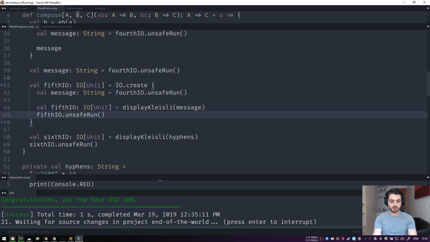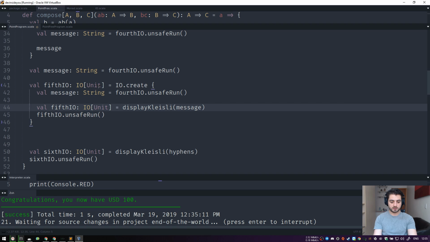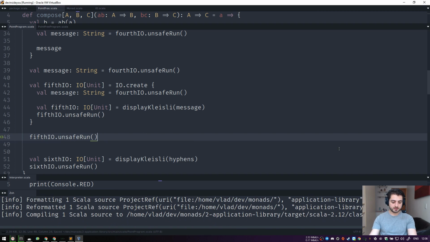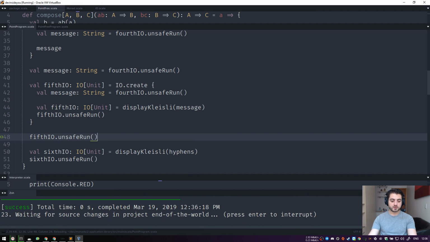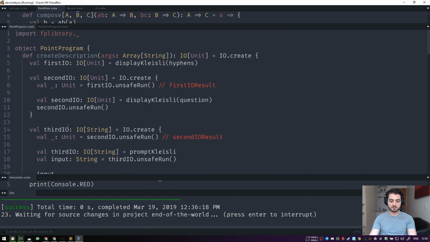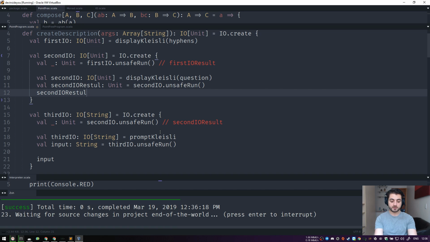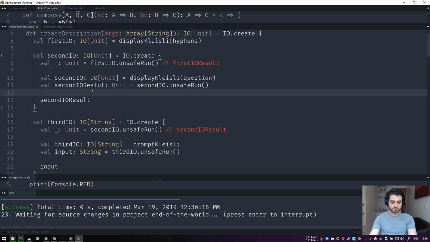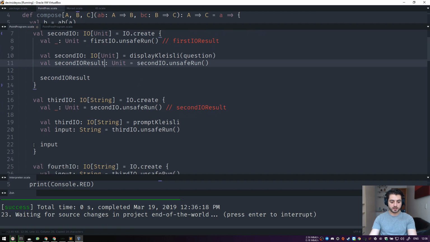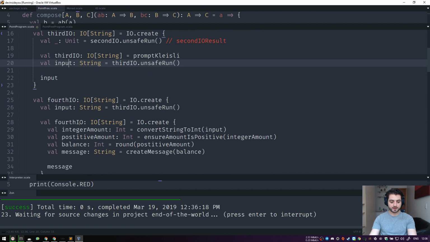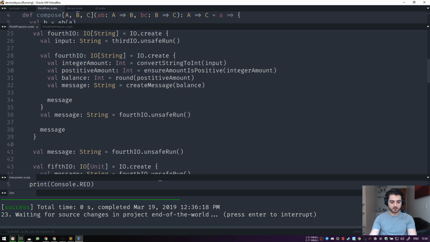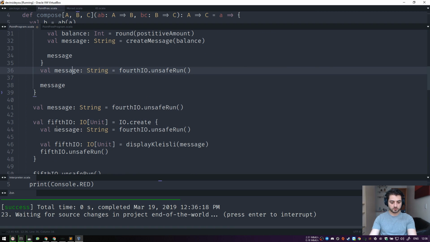Okay, and returning the same line over here. Clone it like this, bring it down. Let's see if I made a mistake. No, I didn't. And also because I want to make them look exactly the same as the others, I'm also going to do this. So this is going to be the second IO result, which is going to be a unit, and we're also returning it. Second IO result, like this. Okay, there we go. Over here we're already doing this. Okay. Over here, did I forget this? No, over here we're already doing this. Over here I forgot this.